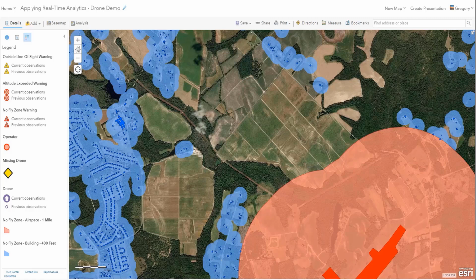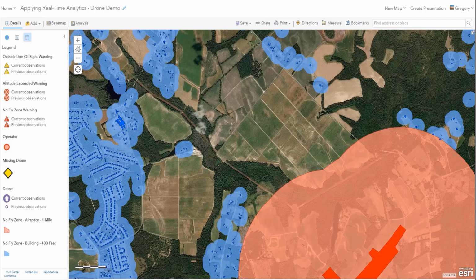As a part of being a responsible drone operator, there's certain rules or regulations that you would need to abide by. For example, it would be irresponsible or maybe against the law to fly a drone within a certain amount of distance of an airport's airspace. And so in red, we see this buffered area here, which indicates just that. Essentially, we have a geofence, which is a 1 mile no-fly zone airspace area. We don't want our drones going there.